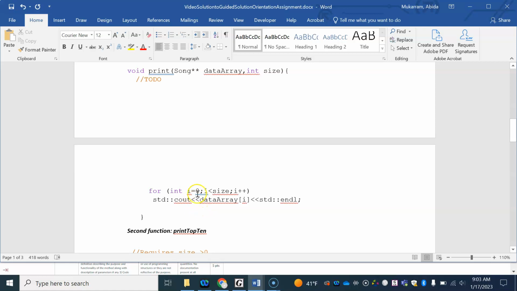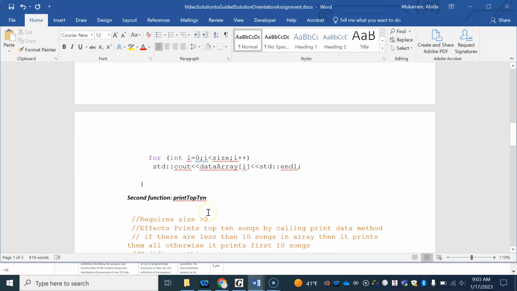Now this seems very simple, that it should work like this, but I would also like you to go into song.cpp and see how I have overloaded this extraction operator so that it works on the objects inside the array. This is one piece of learning that I'd like you to do. Please go to song.cpp and look at the solution that's provided to you for overloading the operator.